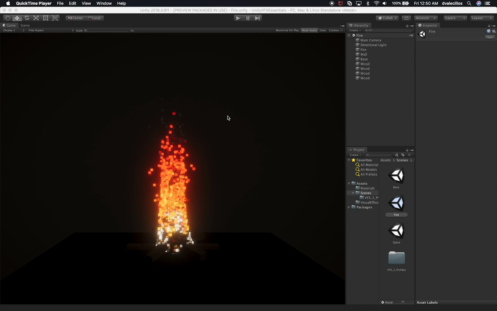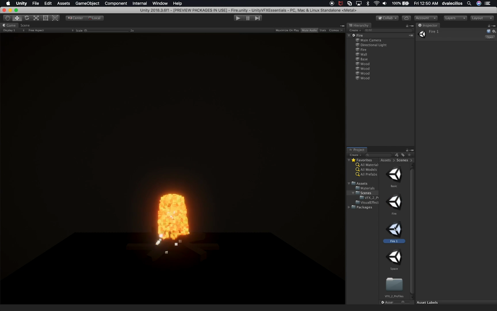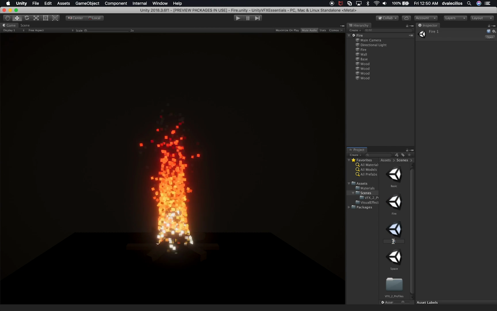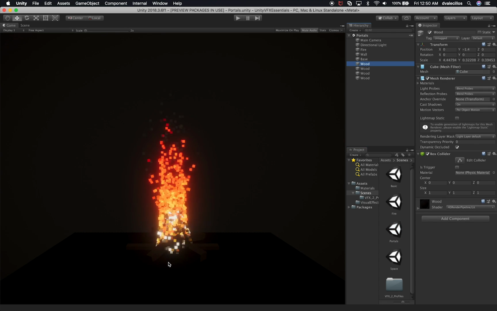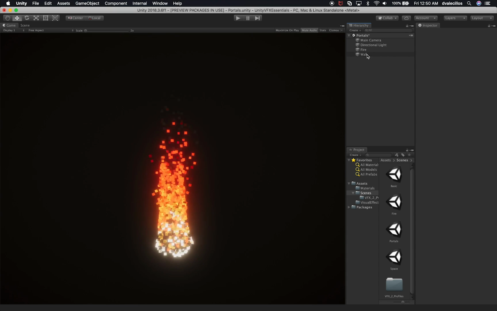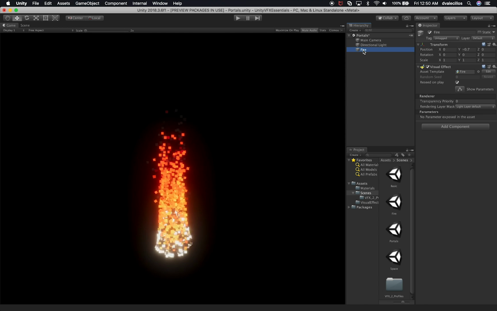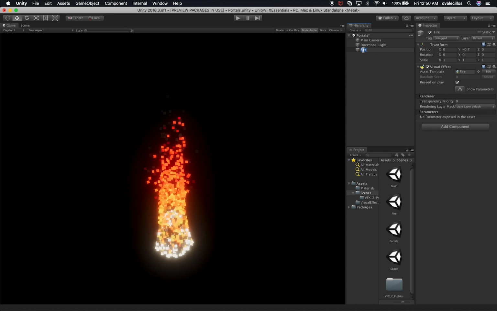Alright guys, so let me show you how I created the portals. So what I'm going to do is create a new scene. Let me just clone one of these scenes. We'll clone the fire scene, and I'm just going to call this one portals. Let's double click it, and then it's going to open this up. I don't need any of the other elements on the bottom. In fact, I'm going to delete the wood components, and I don't need the base. And I don't need the wall either. Perfect. And we're just going to call this one the portal.